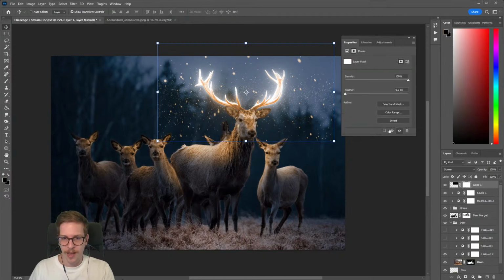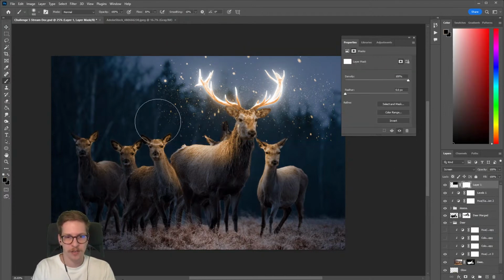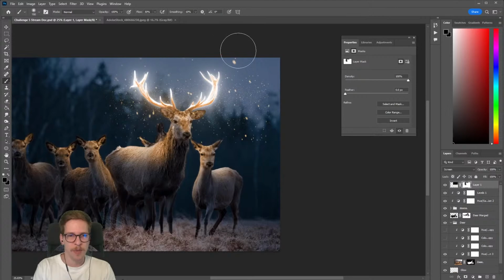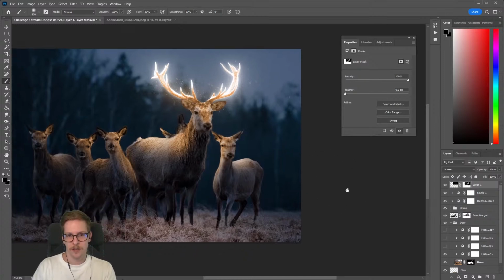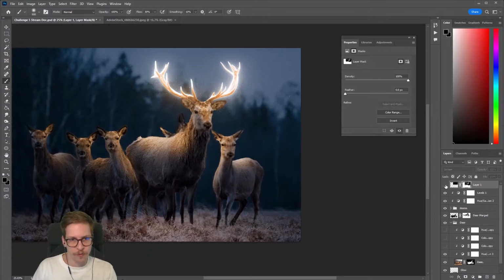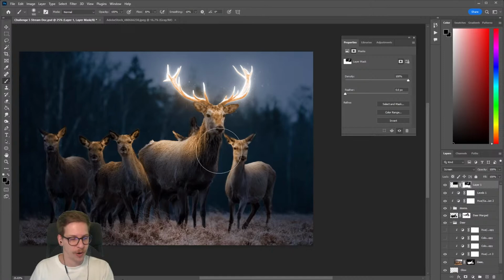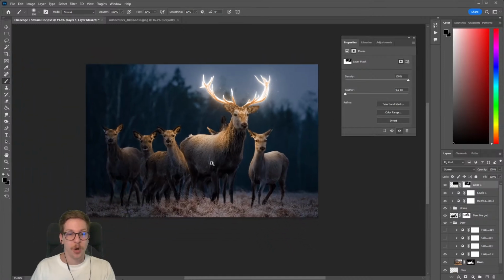I'm going to create a layer mask, and I'm just going to mask out the edges, maybe any big particles that I don't like. I could always reposition this a little bit, but you can kind of get this dusty, illuminated effect around the horns. Ease it off as much as you want. It can be subtle or overt depending on what you want, but it's just like the glow is illuminating any sort of particles in the area. So that's all we have time for.